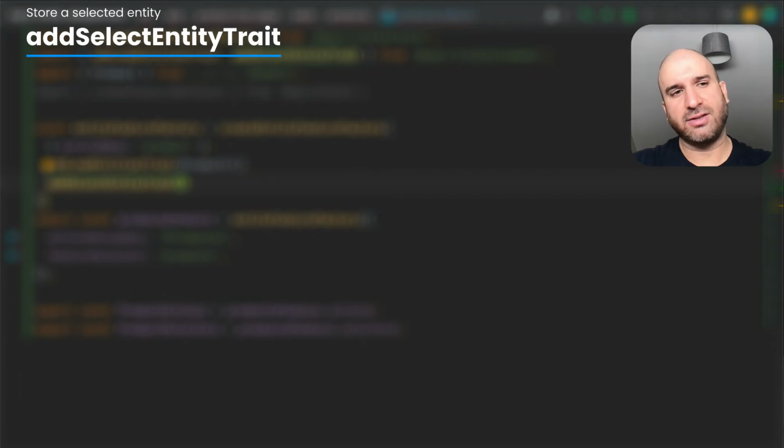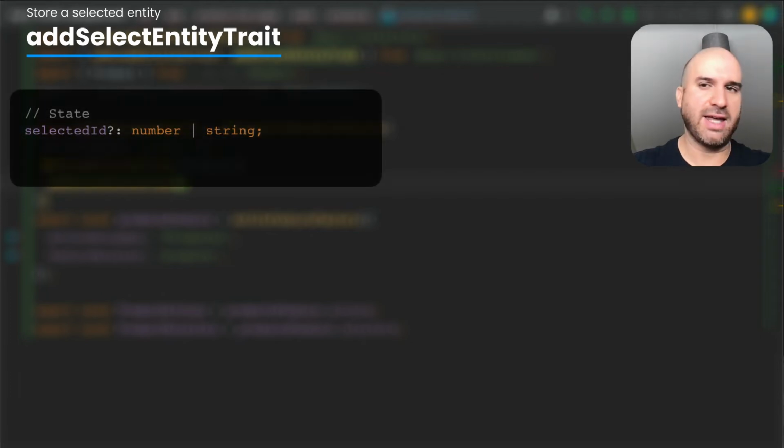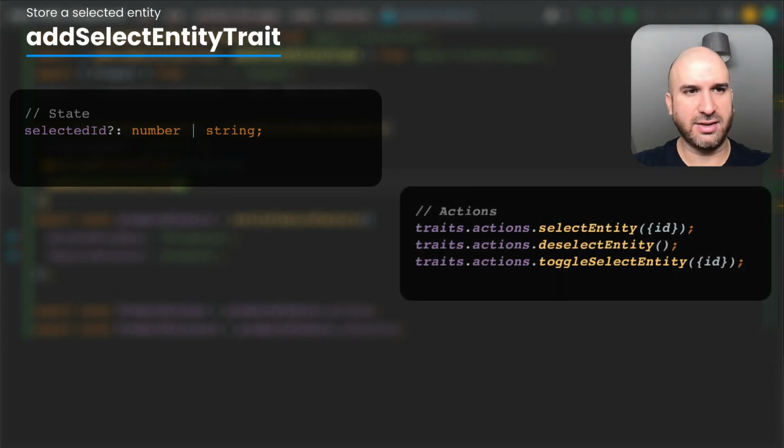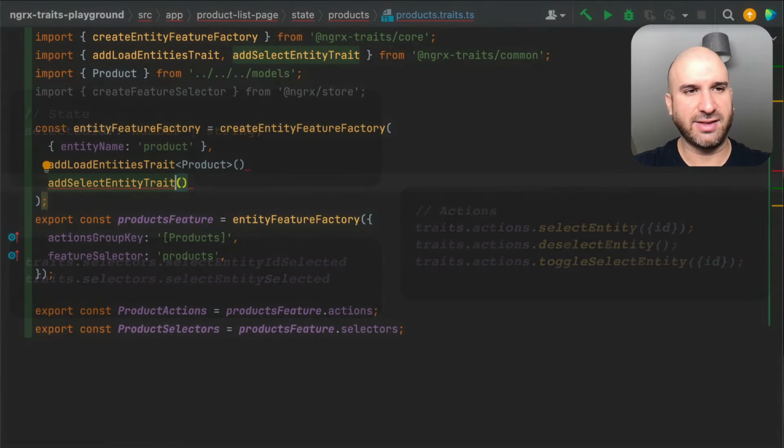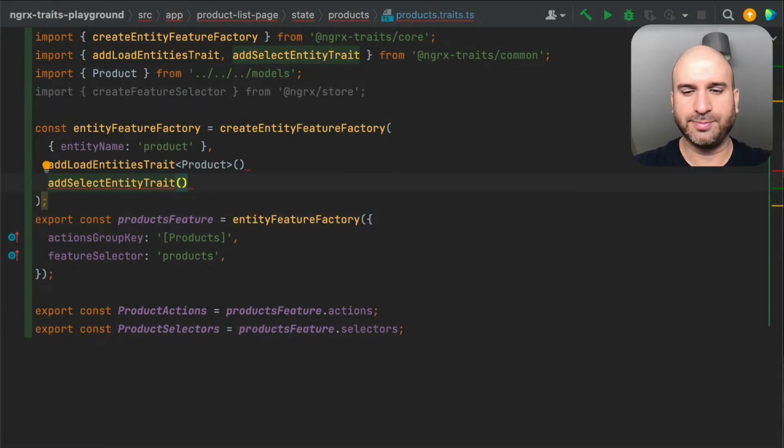So this is gonna add to your state the following property, and also it's gonna add actions to select the entity, which of course is gonna create a reducer that, using those actions, when they're triggered, is gonna store the right state in our store, and of course you need selectors to query that state. So it's gonna add those too.